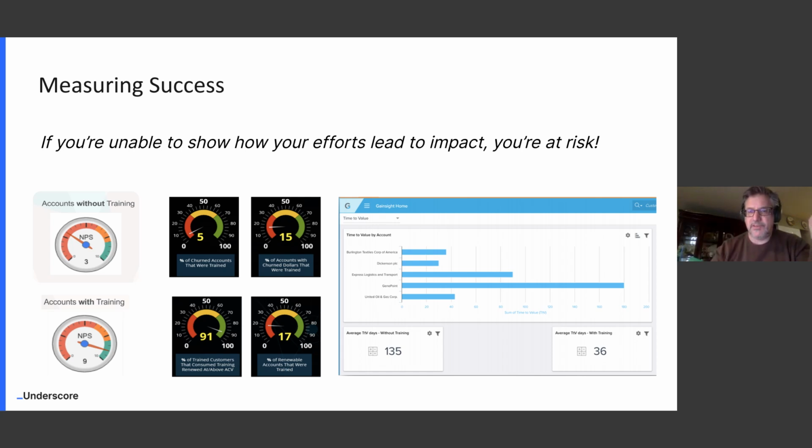But you can measure it, even in the early stages. What I'm showing here is NPS with or without a company. The brain's moving faster than the tongue. I can measure the difference. I can look at all the companies and all the NPS scores, or CSAT or whatever it is, for companies that touched my training. I know authoritatively that they did, versus all the clients that didn't. And I can show a significant difference, in this case almost 90 in real NPS terms. I showed we moved the needle and I proved it.